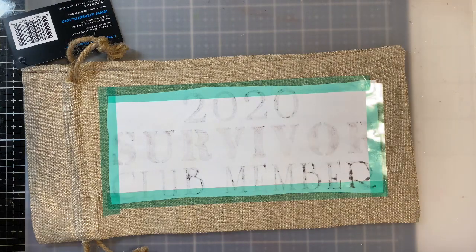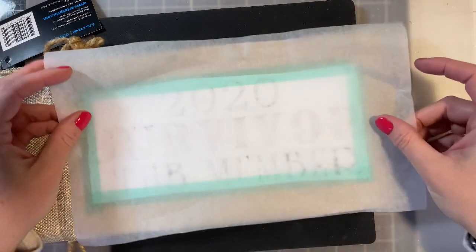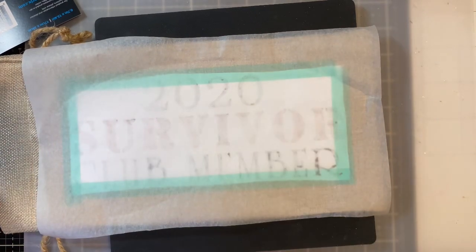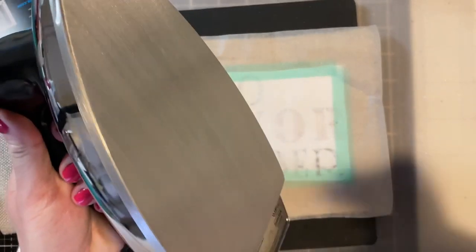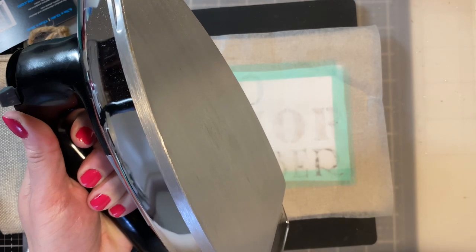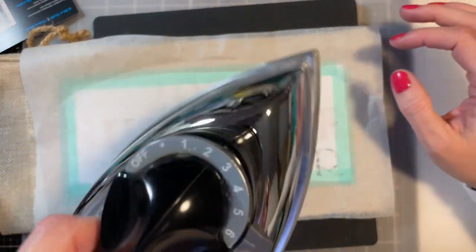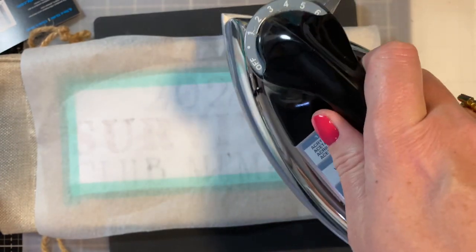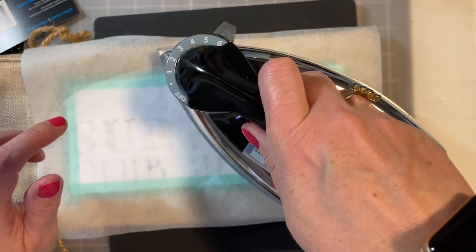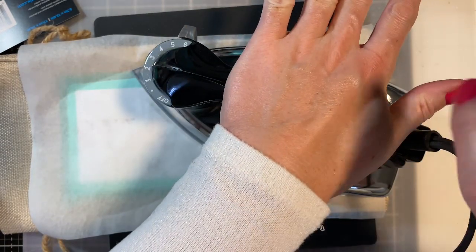So from here, I'm going to take my silicone mat. And again, this is heat resistant. It really helps keep that heat nice and hot and the ink to transfer over. And to put on top of the silicone paper, so I need to have two of the silicone papers. Now from here, I'm going to take my iron. The iron that I'm using does not have any holes in it. So if you're using an iron that has holes, you're going to need to keep that in mind because where the holes are, you are not going to have the sublimation occur. So you'll just need to pick your iron up and move it around, which is why it's important that you get all of this tape down. All right, so I'm going to start like this and I'm going to press it for 3 minutes.